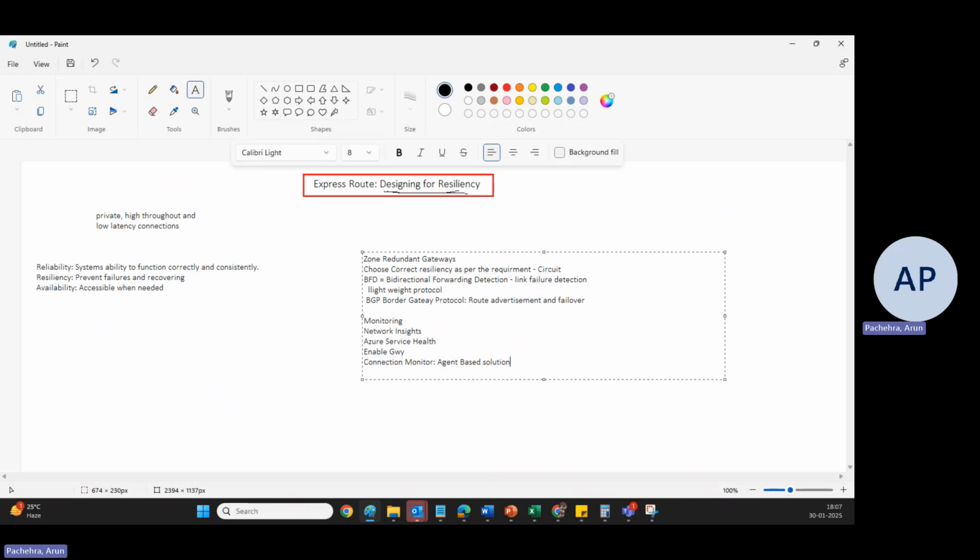Now, when we deploy agents on the on-premises server and the Azure server, the agents communicate with each other by sending TCP handshake packets. The communication between agents allows Azure to map the network topology and the path the traffic could take, right? So that's how it will help you monitor the connection.